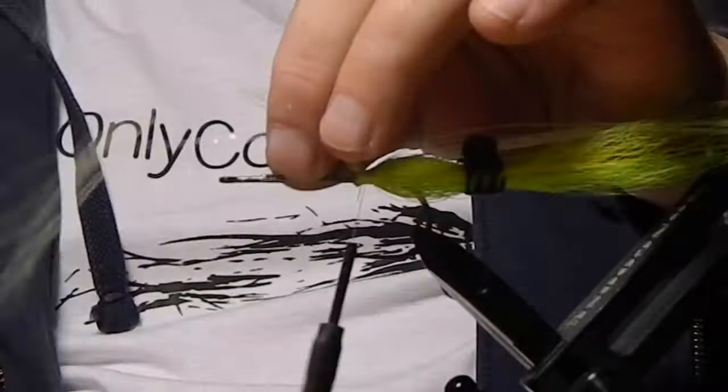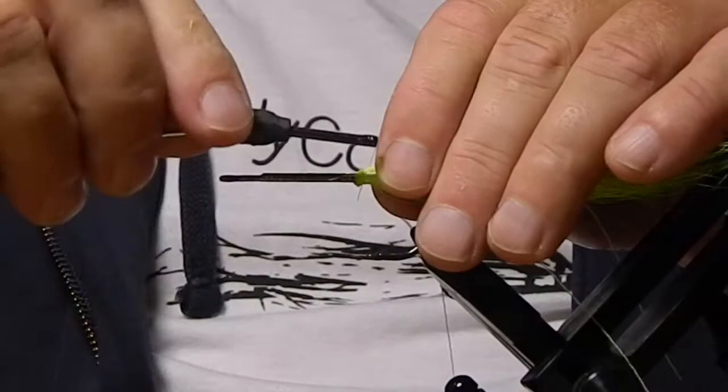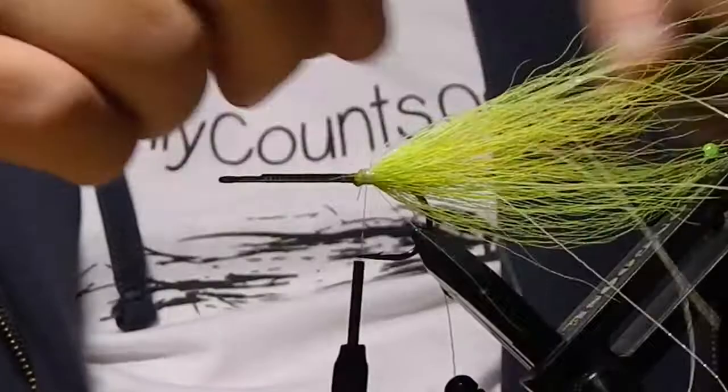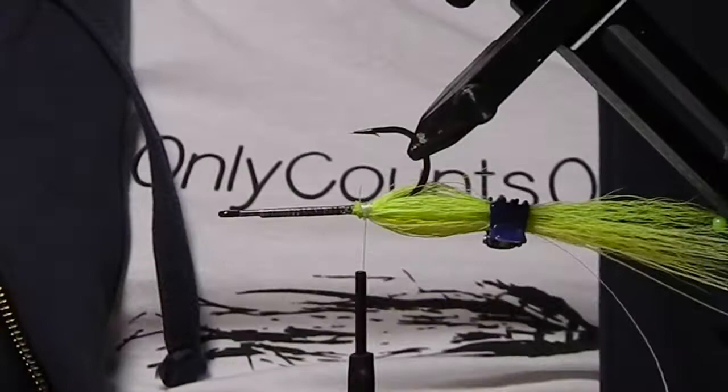Fold it over and try to spread it 180 degrees over the hook shank. And same on the belly side.